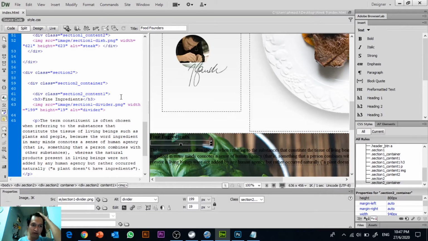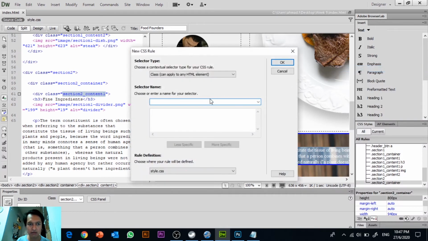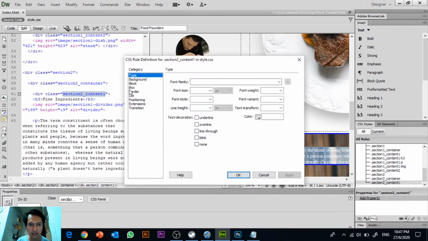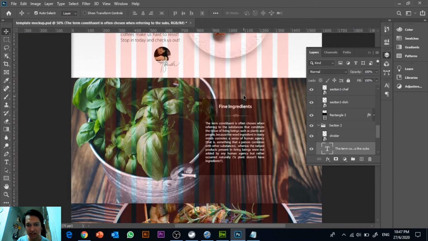Okay, so we're going to make adjustments towards our content. Select over there, copy, new. Okay, paste your content class. Go to box, where you can start to measure how many columns we will use and how much gutter in between the columns.